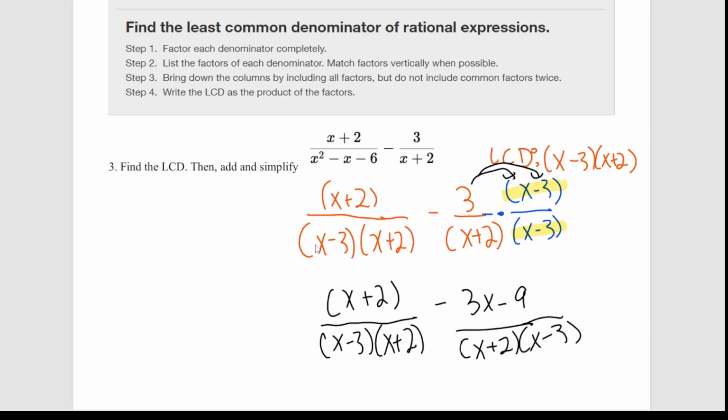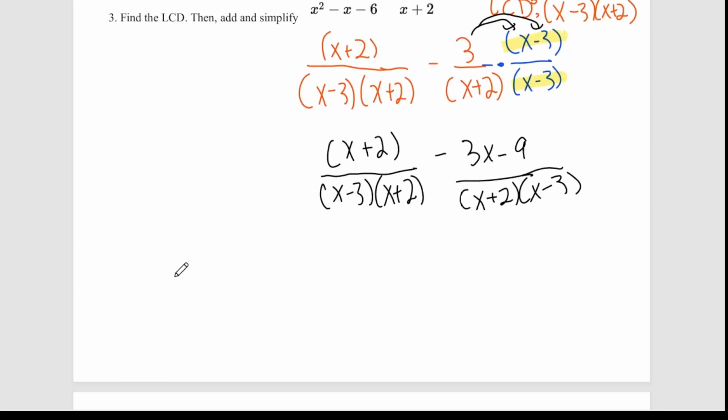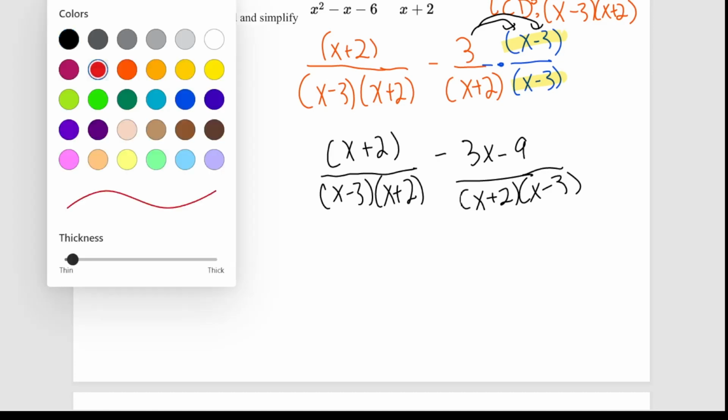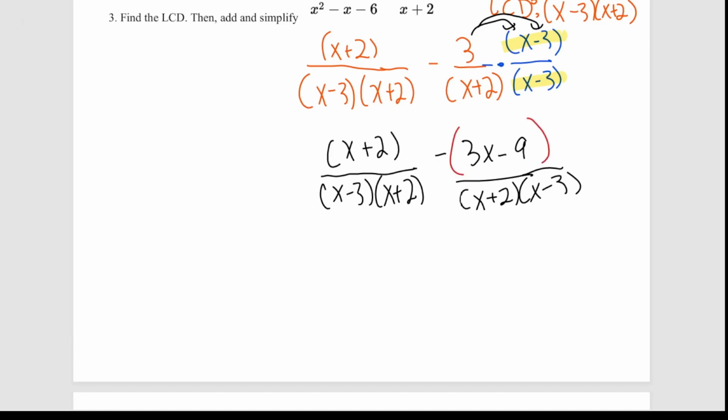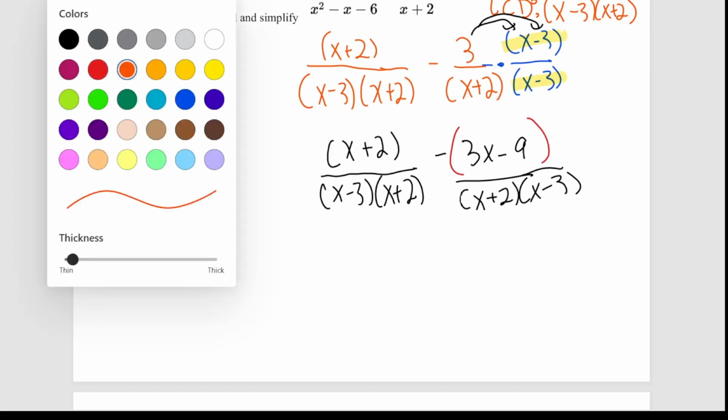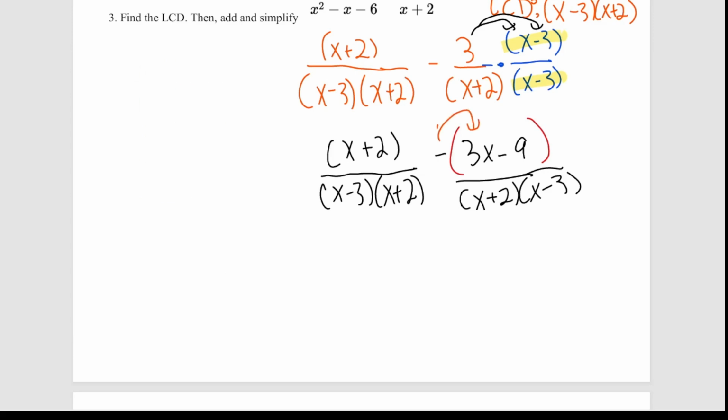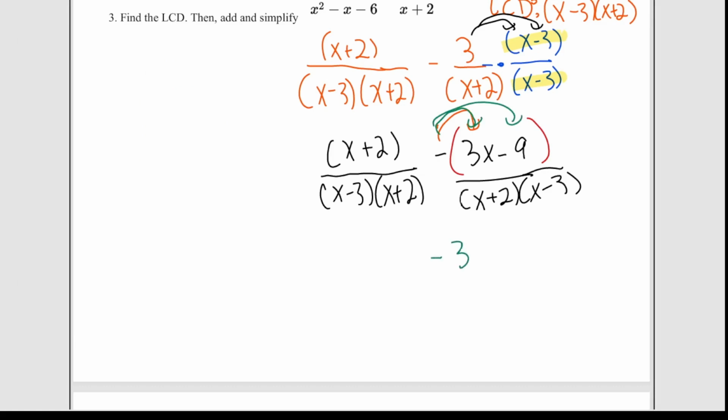And even though these denominators, one has x minus 3 times x plus 2 and the other one's x plus 2 times x minus 3, those are the same thing in the same way that 2 times 3 is the same thing as 3 times 2. What you're going to want to make sure you do, though, when you subtract is go ahead and put parentheses around that other numerator. And we're going to want to make sure to distribute that subtraction. Let me change colors here. Distribute that subtraction across those parentheses. So we're going to subtract 3x, then minus a negative becomes adding a positive, plus the 9. And we're going to drop down the x plus 2. And then that's all over x minus 3 over x plus 2.